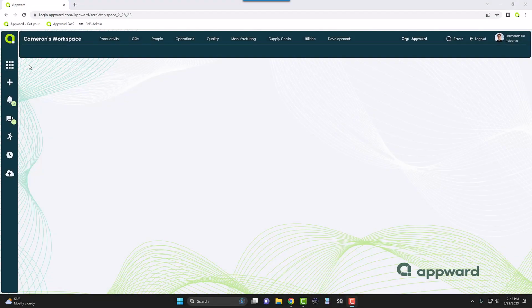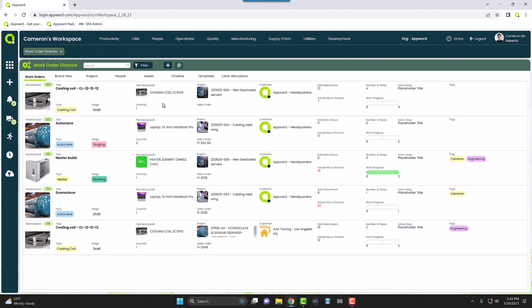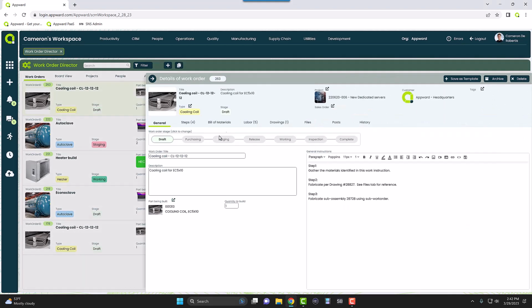So over here, I'm going to just open up Work Order Director, one of our apps here. One example of how ScreenProgress is used is in selecting the stages of this work order progress. So it's in draft, and if I click to a different stage, that all updates just like that. I could jump around, I could go back. So it's a nice way to change things externally just by clicking on a couple of buttons.